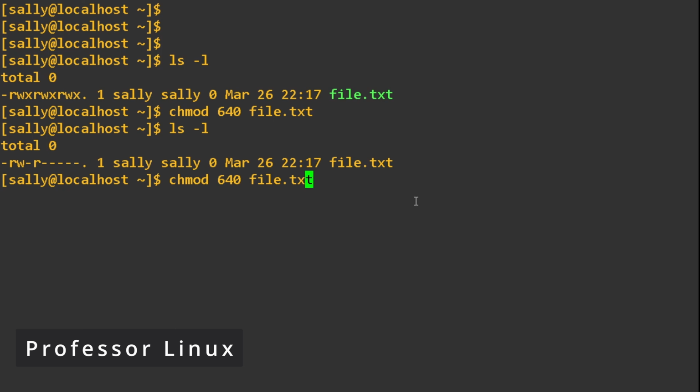If you want to use the symbolic version, use u, g, o for user, group and others, and a for all of them, then plus or minus depending on the permission, then r, w, x, then s for setuid and setgid, and t for the sticky bit. But remember, if you do it on a field it doesn't apply to, it would just skip it. It won't work.